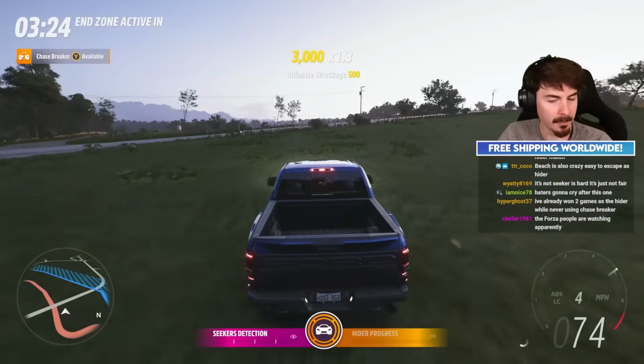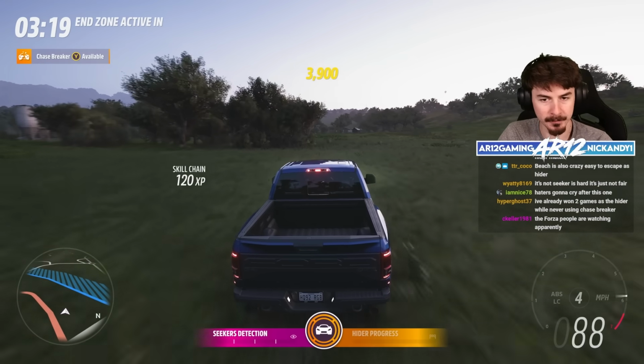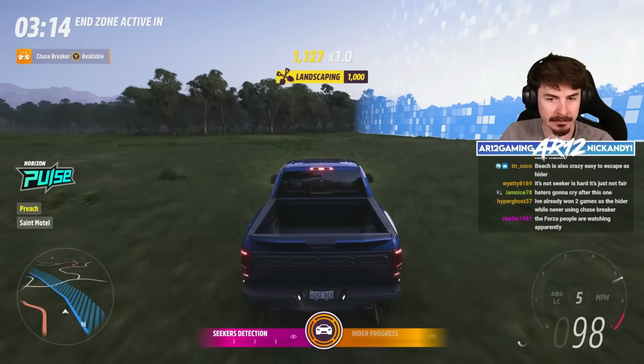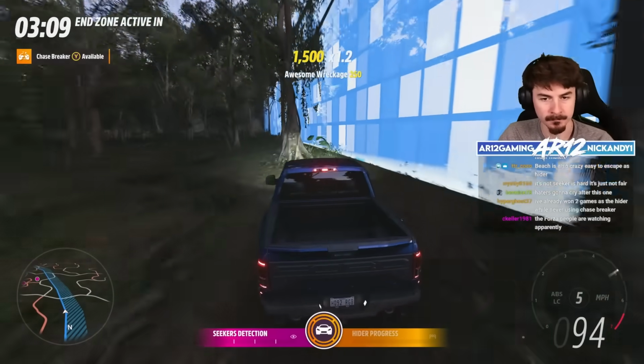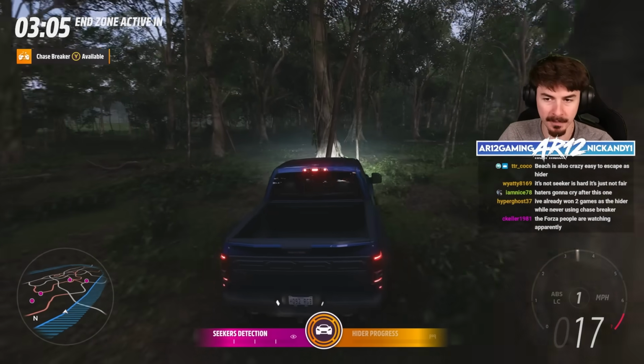Here they are. They're decently close. I'll start going south now. Beautiful. All right, just put the trees between me and them, and they will need to navigate the trees. I will not. They will crash. I will not. As it turns out, that was a lie.